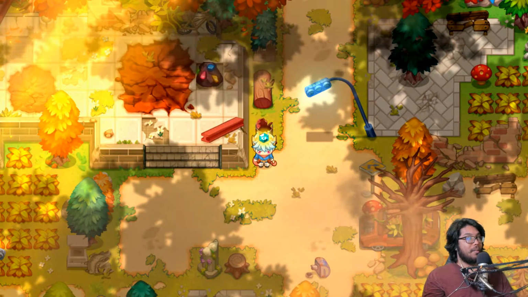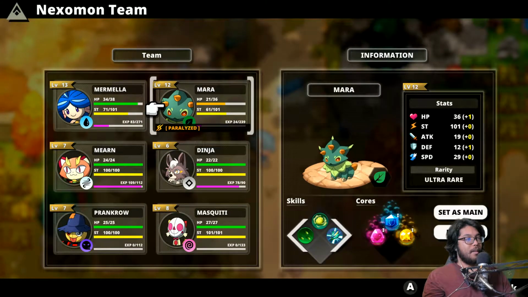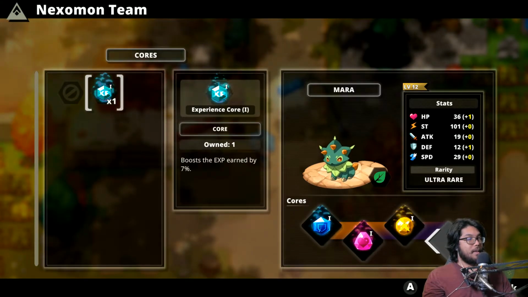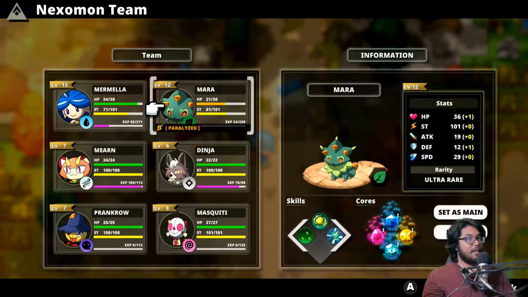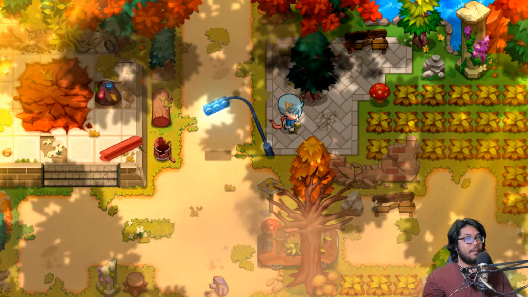Experience? Wow. No way, just a random experience core. I do like that. That's pretty cool. Alright, let's just fill her up with this experience core. It's experience core 1, though. I think the other one has a 2. We could stack, but might as well be safe.